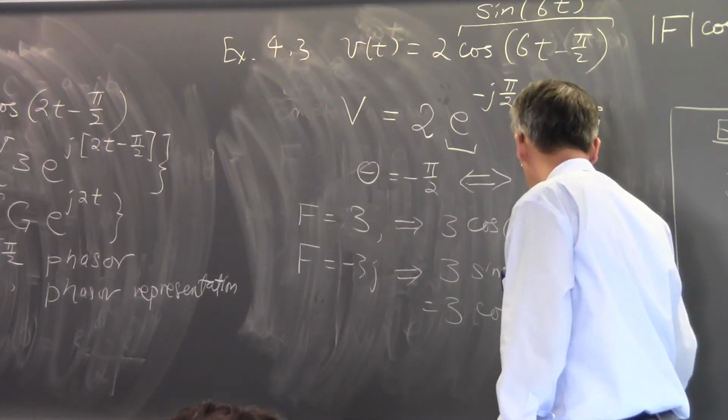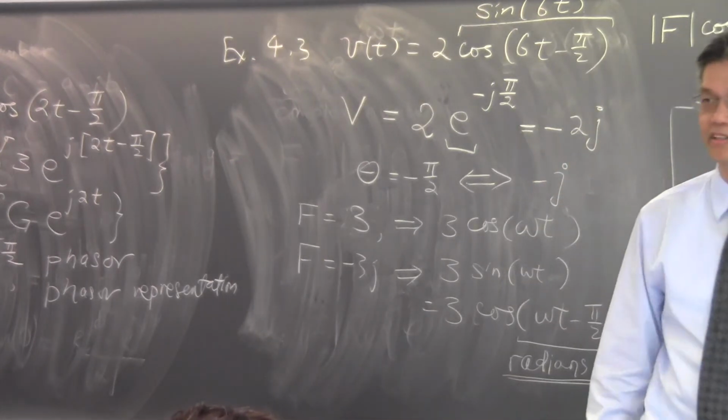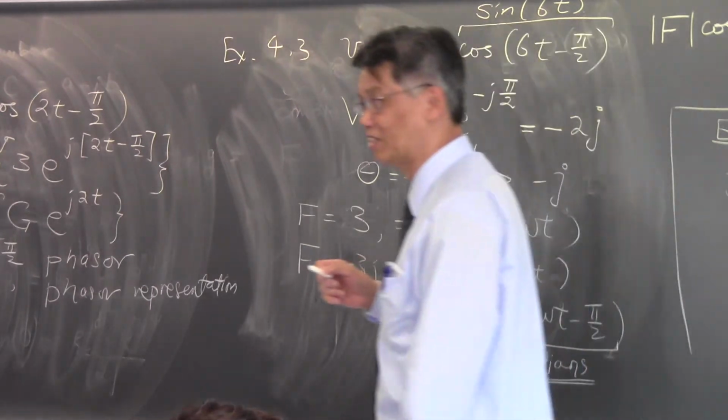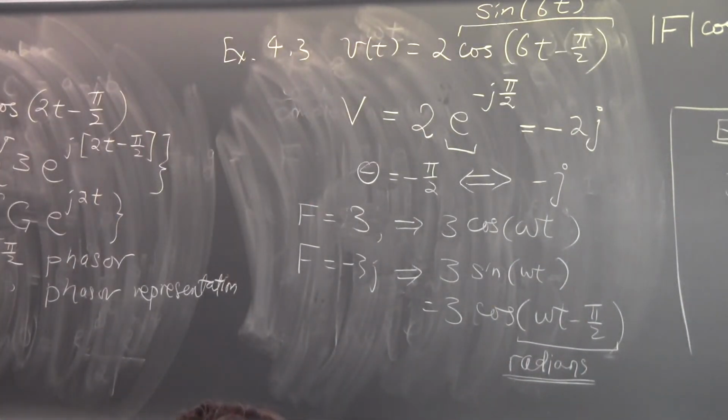Otherwise, if you punch into your calculator, you might get the wrong answer. If you say 30 degrees, you punch 30 into your calculator. 30 degrees has to be converted into its radian form before the calculator can accept it. Maybe these days calculators are very smart, but during my time, they were not that smart. So if you put in 30 degrees, forget to convert it into radians, and take the sine of it, you get the wrong answer. So don't do that in your exam. Remember that all degrees have to be converted into radian form.